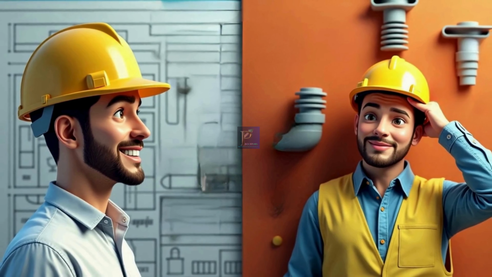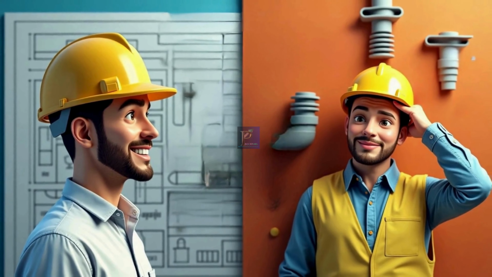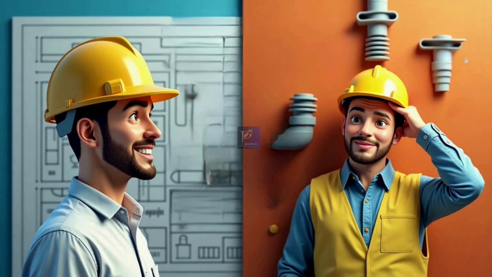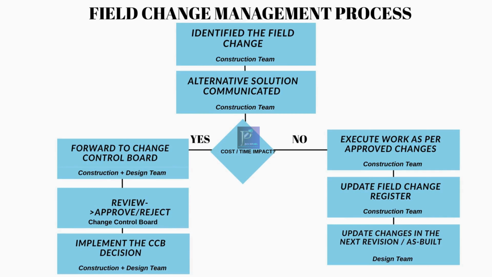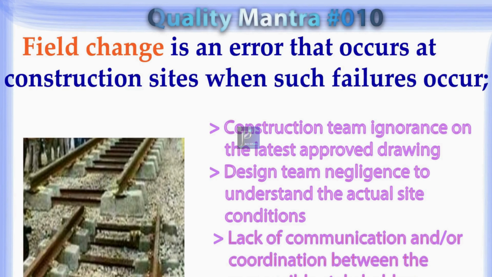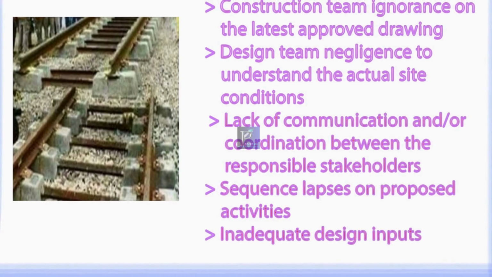Field changes are inevitable in construction, though we would love to avoid them 100%. If they happen, we need to define the process for how to manage them. A disciplined approval process, not just for big design changes, but also for smaller field adjustments, ensures transparency, accountability, and control. This keeps cost overruns and delays in check and safeguards quality. Sometimes field changes are expensive, but still they are avoidable. By improving communication, verifying designs thoroughly, and using modern tools, we can save time, money, and a lot of headache.